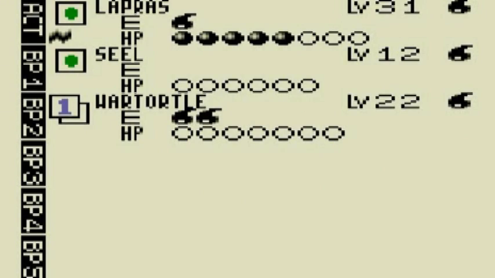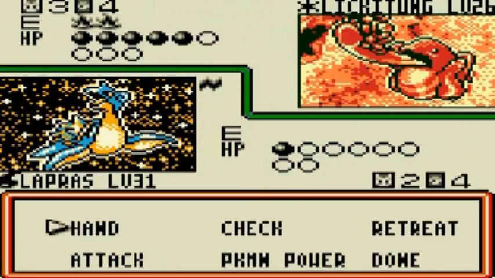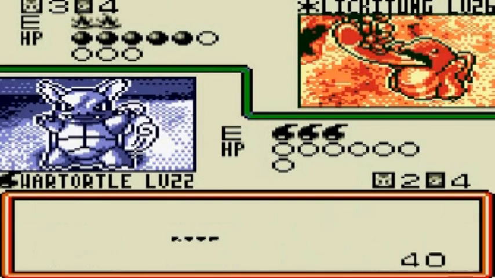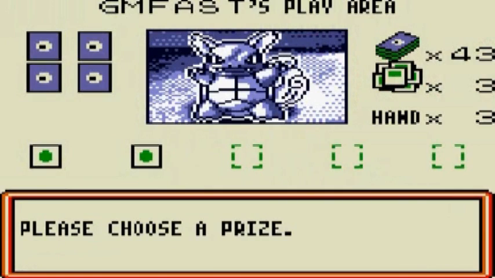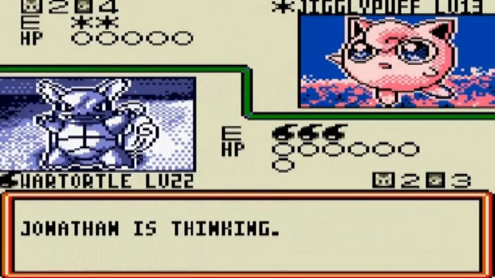And now, for your viewing pleasure, first I will heal Lapras with a super potion. And then I'm going to switch out Lapras for Wartortle. And then promptly attack with Bite. Goodbye, Licky Tongue. Can't say I'm gonna miss ya. And Seal. I was hoping for a water energy, but what can you do?